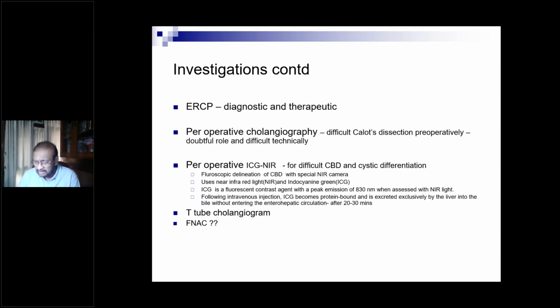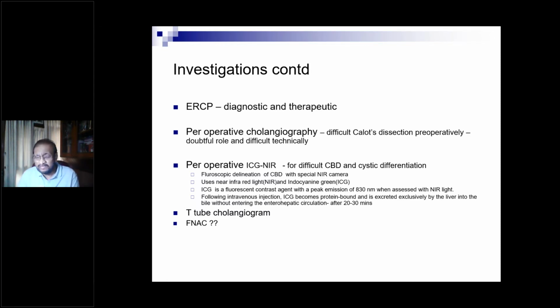But the basic thought behind it was that if I'm not able to identify the common bile duct and cystic duct while doing some kind of laparoscopic surgery, I am liable to damage the CBD. Let me do a peroperative cholangiogram. The problem is it's a very, very difficult procedure to do during surgery. So peroperative cholangiogram is not an easy method, and the results are not standard. So even after doing it, you'll not be able to tell what you're looking at.